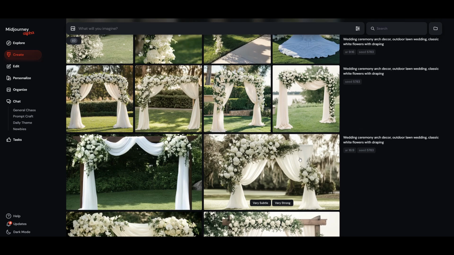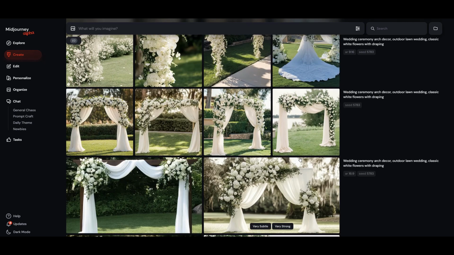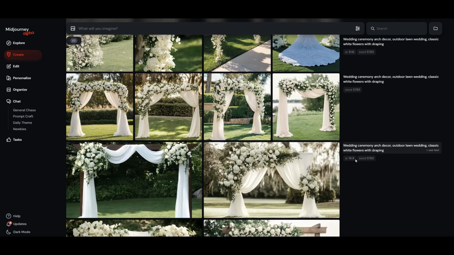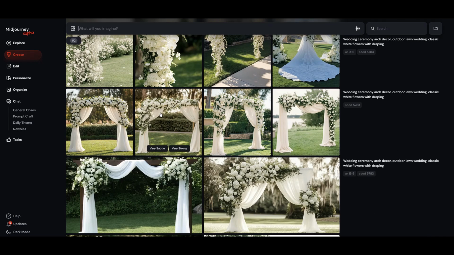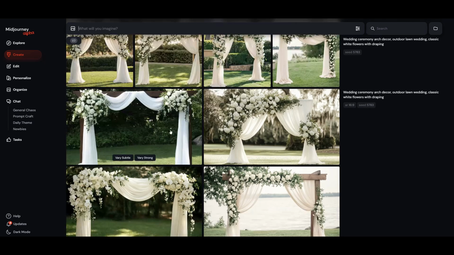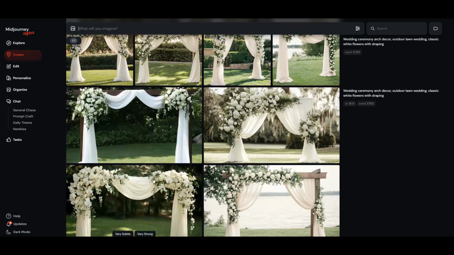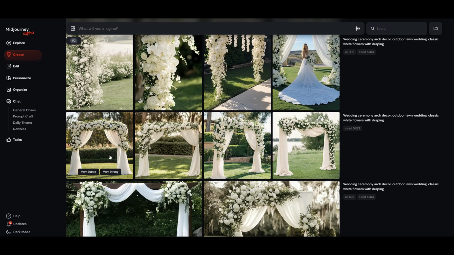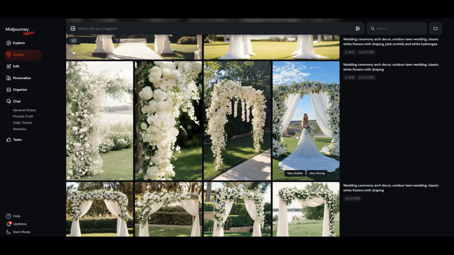But what gets interesting, and this is what I love for testing purposes, is look what happens when we go from a 16:9, the horizontal ratio, to a square ratio. It completely changes. Still similar aesthetics. We're still by a lake on a lawn for our fourth picture. Our second picture has some Spanish moss in it. So there are some overlaps, but not the same. And then look what happens when we get vertical. You would have never guessed, but it is the same seed code.